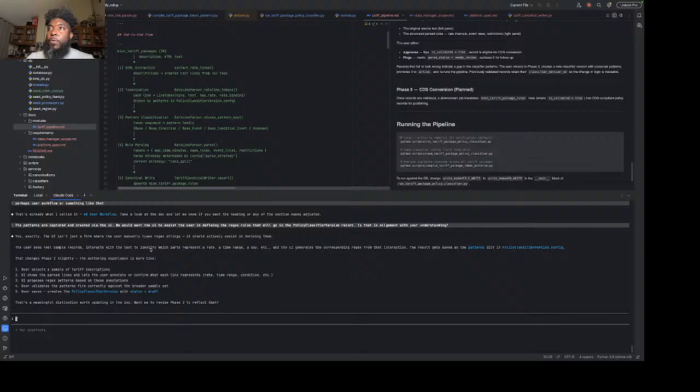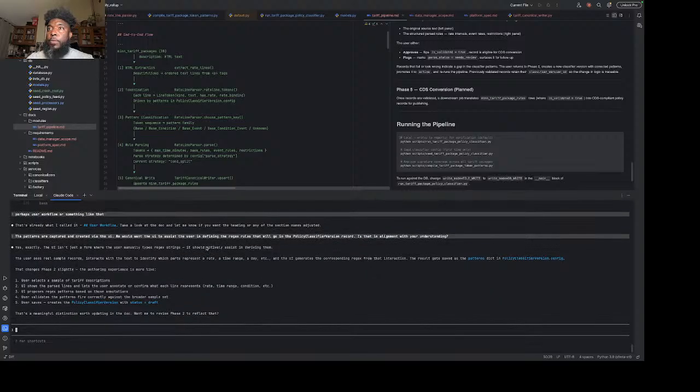Yes, exactly right. It's just a form where usually many types are registered. It should actually assist in driving. Okay.